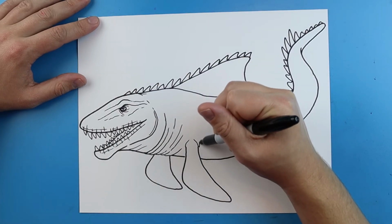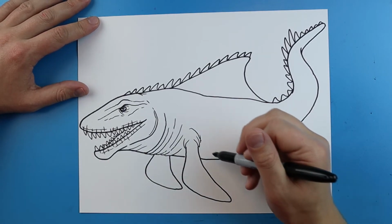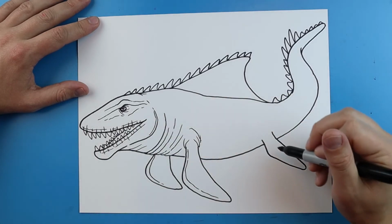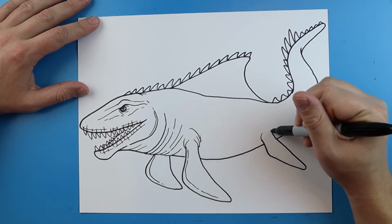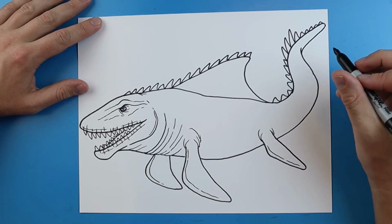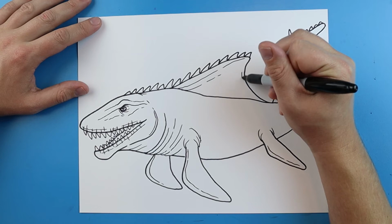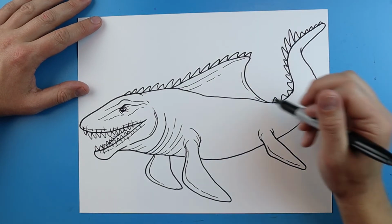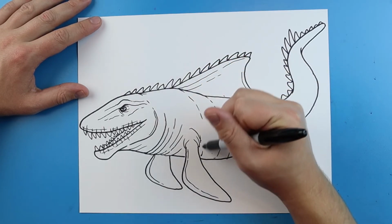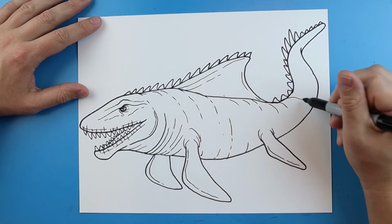I'm going to make some little lines that just kind of curve right around here just to show where the leg, or the flipper, is attached. And then I'm going to draw some little lines right along here, little broken lines for some details. Do the same thing on this back flipper, a couple little broken lines. I'm going to add a line or two that just kind of go up the back of the fin here. And then I'm going to add just some really light little broken lines that curve around here for some little details, to make it look like the Mosasaurus is round.